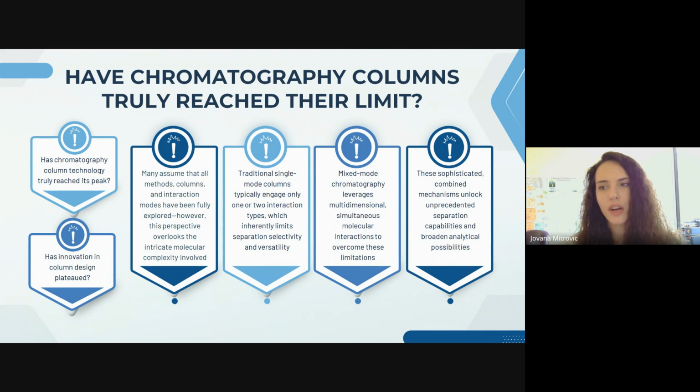Now, here is the question I want to leave you with as we look ahead. Have chromatography columns truly reached their limit? For decades, most columns have relied on one or maybe two interaction types. And for a long time, that was enough. But the reality is that approach has limitations, especially when we are dealing with today's complex real-world samples. And a lot of people assume that every possible interaction, column, or method has already been discovered.